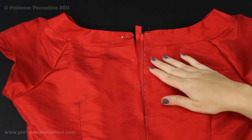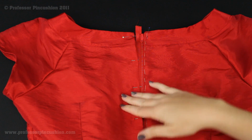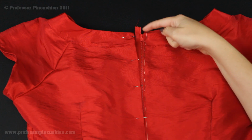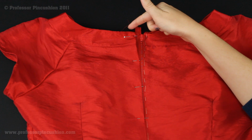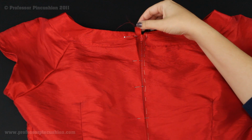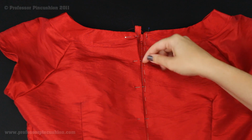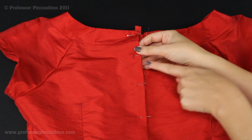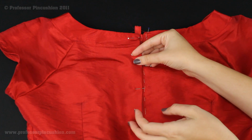Now that I've taken care of the right hand side, I now need to do the left hand. Now, just like we did before, the top of your zipper tab is going to be 3/8 of an inch down from the top of your neck right here. Also, you're going to tuck this extra piece in between the fold. Now, the one difference is you want the fold right here of the left hand side to overlap the zipper teeth by 1/8 of an inch.